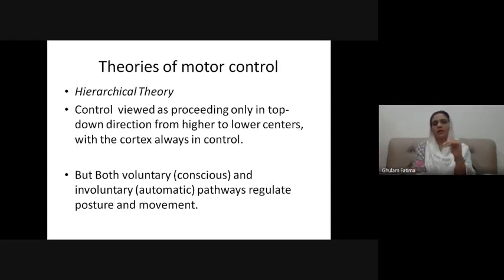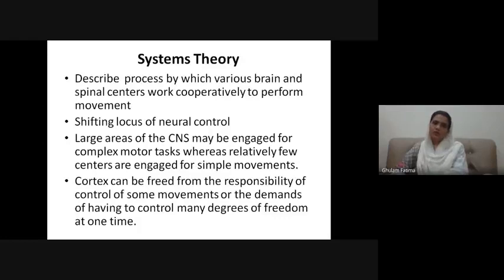But this theory doesn't satisfy reflex actions, those involuntary actions which are not regulated by, and which don't include our conscious awareness. So it doesn't satisfy those aspects of the movement. So the latest theory which tries to explain this is that various parts of the brain and various spinal centers work cooperatively to perform a movement, and the CNS is not always in charge. Just like consider that you are in a university and it has a higher management, or you are the department and you have a head. Then each and every action of yours cannot be monitored by the head.